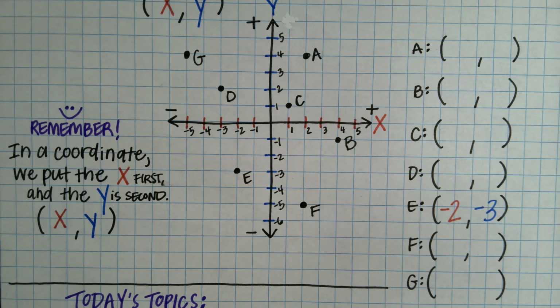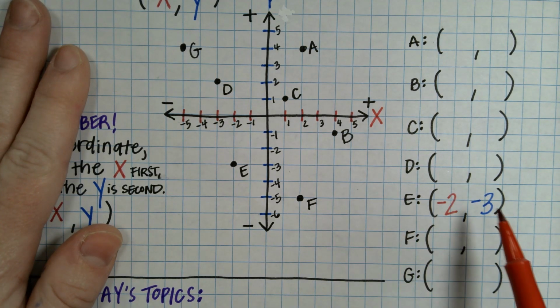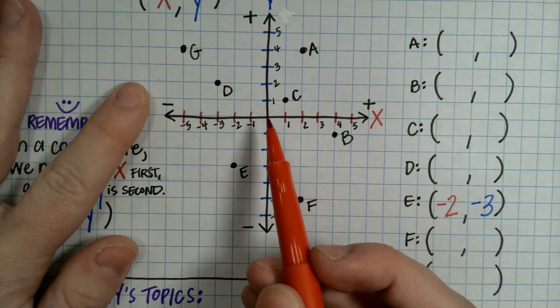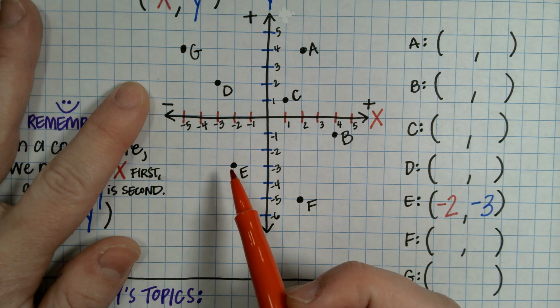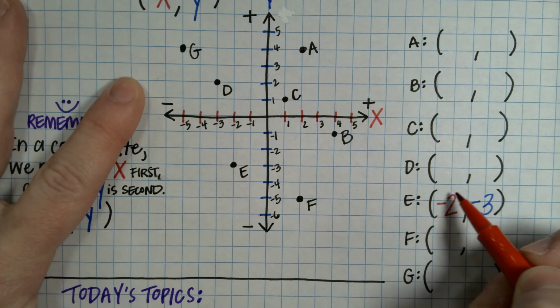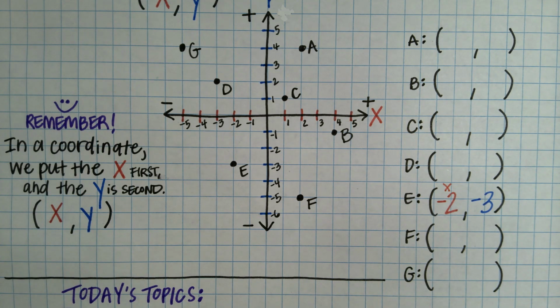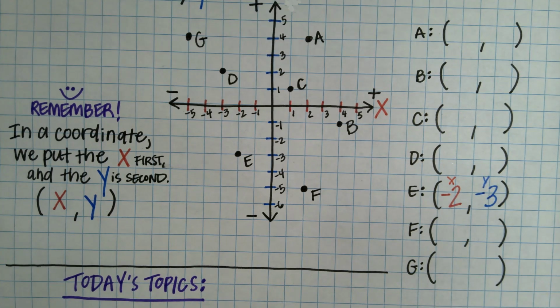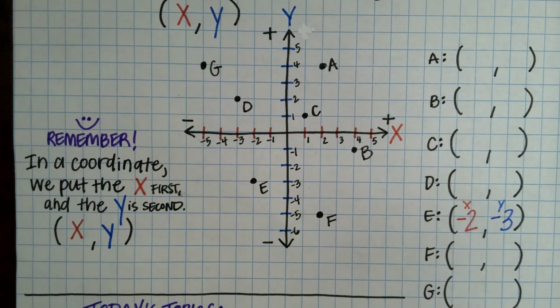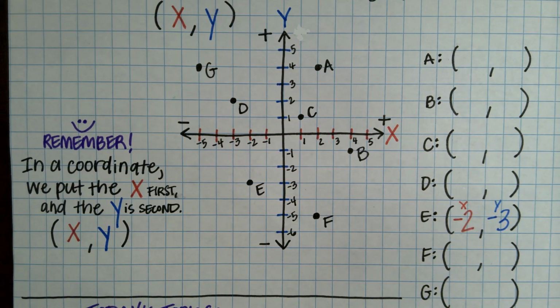Let's go ahead and look at point A. What was the answer for E? This is the answer I gave you. So -2, -3. Your -2 is your x value, and your -3 is your y value. It's easier with the color pencil or whatever. Yeah, guys, I want to remind you, I have tons of markers and colored pens and stuff over there in that bin. Use them if they help. I personally think colors help. They make a world of difference to me.